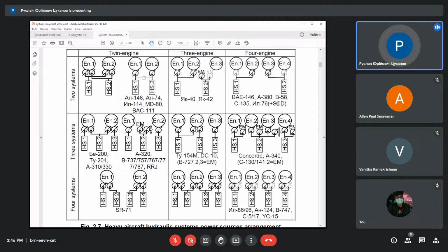But Airbus 380, Ilyushin 76, Boeing 50, B-58, they have an interesting solution. In addition to the centralized hydraulic system in the Airbus 380, or in addition to the auxiliary centralized hydraulic system in the Ilyushin 76, they have a lot of self-contained drives. It's a hydraulic system which is very small and localized. It has its own tank, its own electric-motor-driven pump, and one actuator for all flight control system actuators. So ailerons, rudders, elevators can be controlled in case both centralized hydraulic systems have failed, which is why two hydraulic systems are enough.